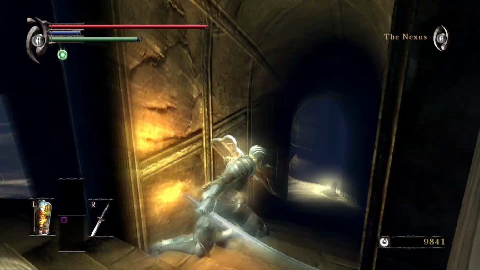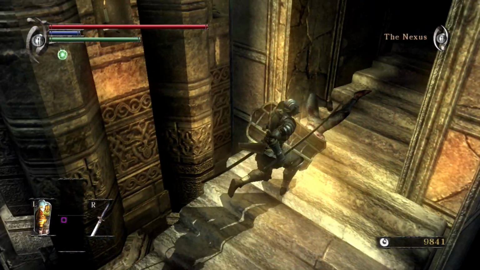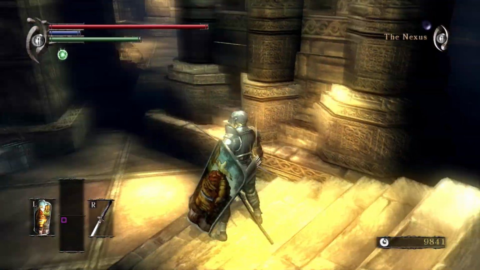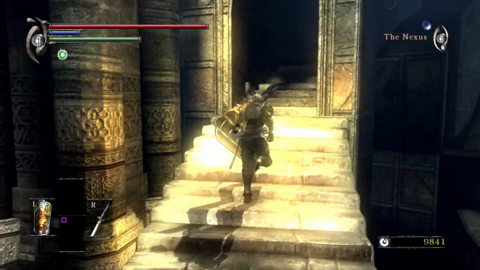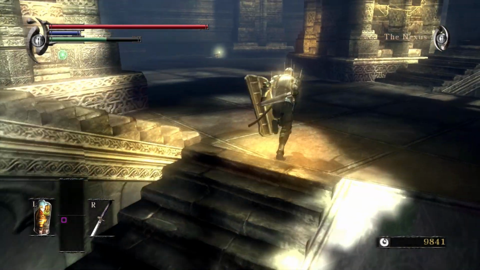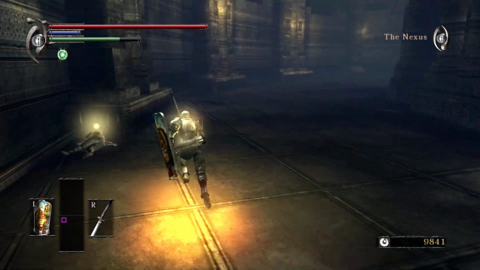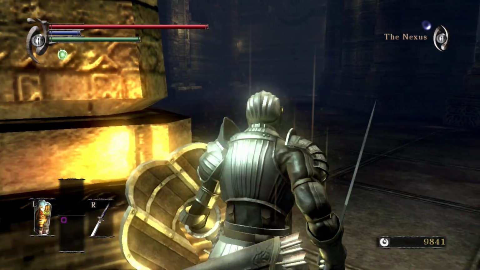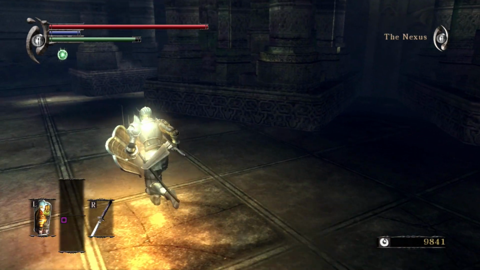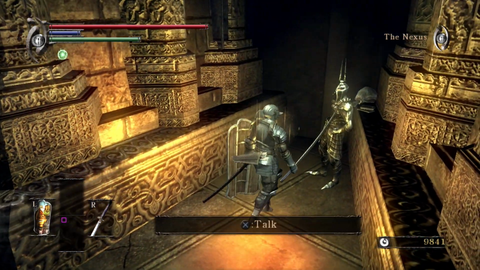for a home stretch, but you can see something's going on here. We now have corpses in the Nexus, and they're trying to take us somewhere, so we follow this up. Oh, we got another one. Trying to get us focused back here. Keep coming back here, and we've got Yurt.